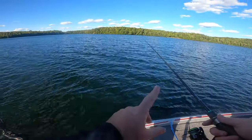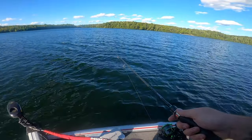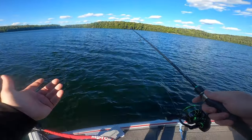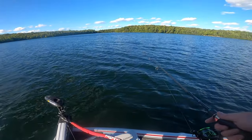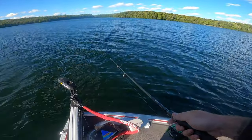So that fish just now, guys, I was dragging a tube, seeing if I could hook up to hand the rod over, and I get snagged. I'm trying to pop the snag out, and all of a sudden the snag starts fighting back. Well, a smallmouth came out, pulled that tube right out of the rock, and then Bella had a heck of a battle on that tube rod. That was definitely pushing a 5-pound smallmouth. That was a beast, Belle.